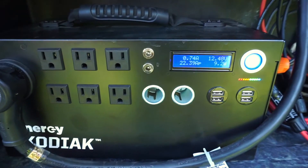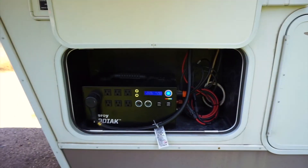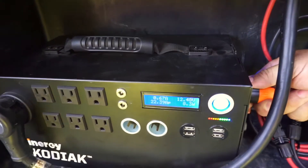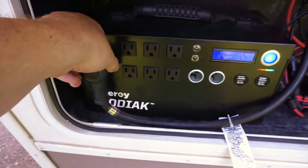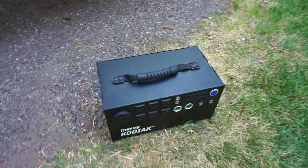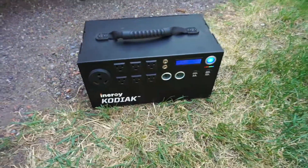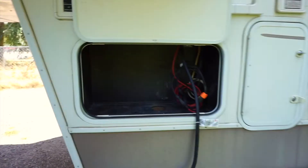This is really nice because it's also portable. This system I have here, I can connect it very easily, or if I want to take it camping for the weekend and we're not going to have our RV, I can just disconnect it, grab it by the handle, and it's portable just like that. Now I've got power wherever I'm going, and then I can easily incorporate it back into the RV again.